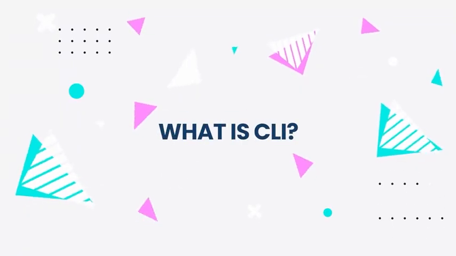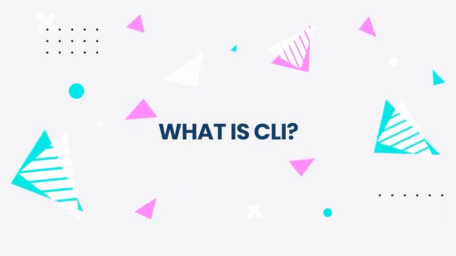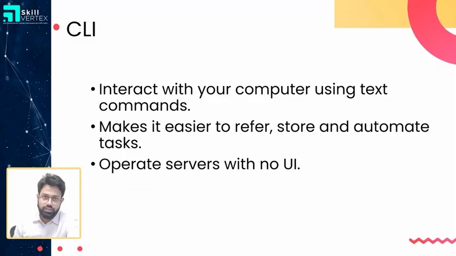Let's start with CLI, right? So you generally interact with the computer using the UI. You use a mouse and keyboard. Let's say you want to create a new folder on your desktop. What you would do is go to the desktop, right click, create a new folder, give it a name, and you can open it by double clicking it.